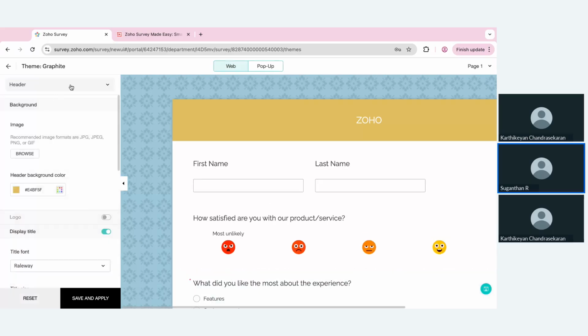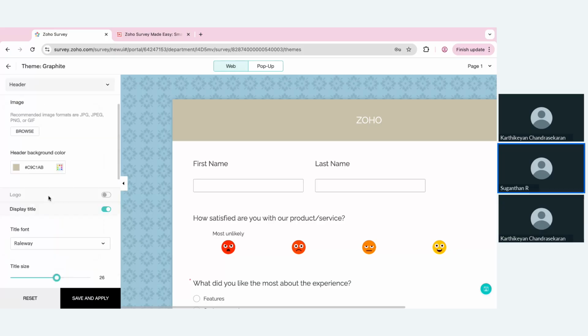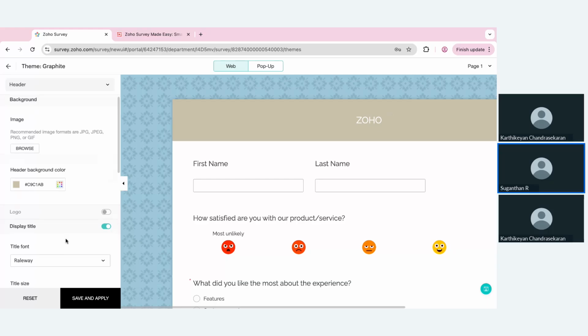Okay. So this is where you again play with the colors, or maybe you want to add a specific color that you're looking to add. Just get the red, green, and blue value from your design team, and you'll be able to match that color, or upload an image as part of your header as well. So if in case you add any logo on the settings of the survey, that will be visible just above this title. Depending on the size, the header can be adjusted as well.